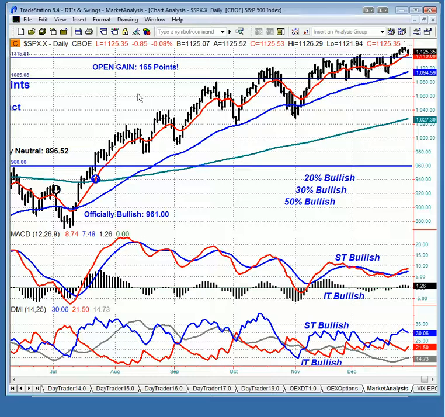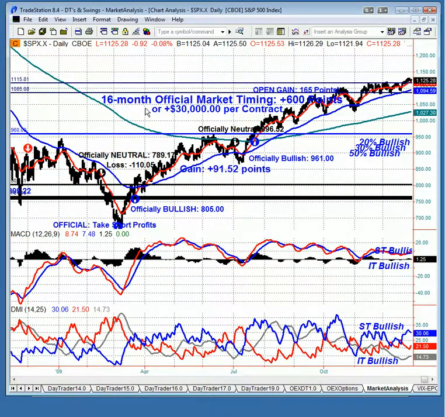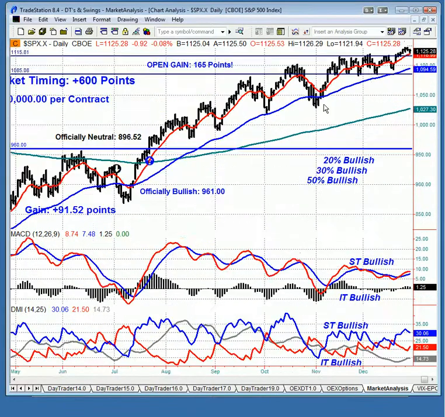So if you're positioning your Rydex funds or your mutual funds or your ETFs, your Spiders on these calls, you've certainly netted around 600 points just in the last 16 months, just for following your videos, your free market analysis and trading videos that we send out at least once or twice a week, and you participated handsomely in another 165 points. Of course, we're still bullish, as mentioned.